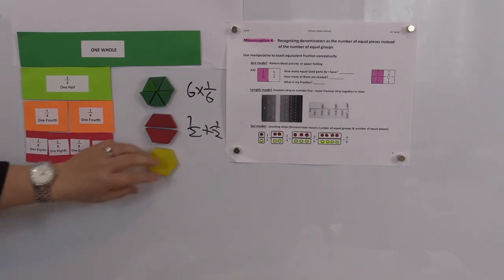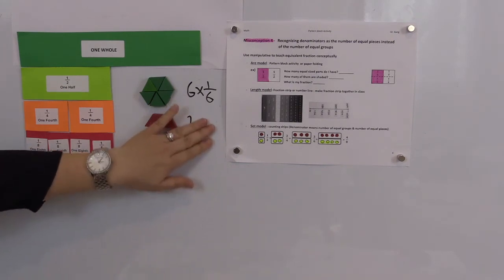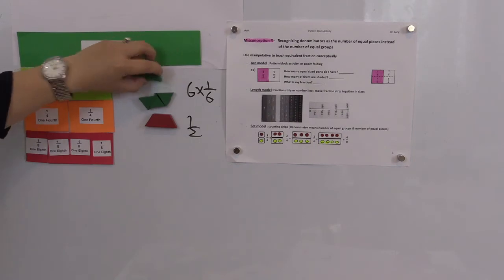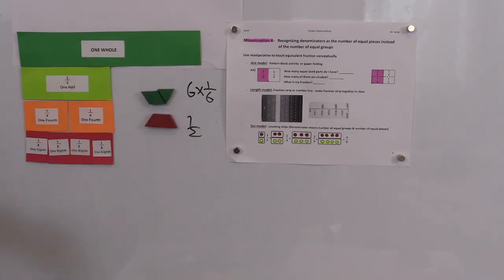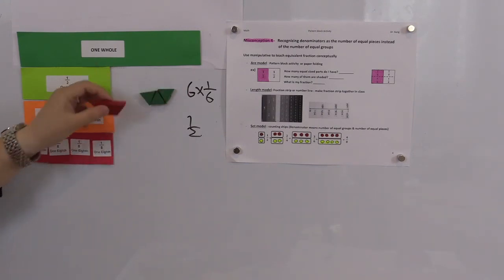What about half? I want to just use the compare. I want to find the equivalent fraction of half. And I'm going to have this. How do you know they're the half? The size of each piece is the same. So this is half. They're the same in size. So I know that they are equivalent fractions.